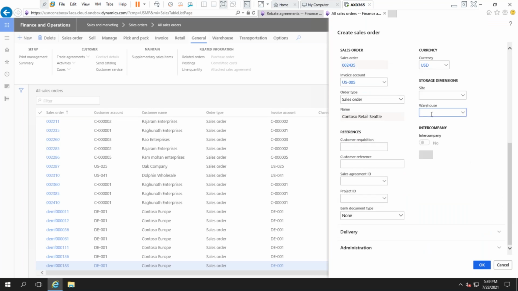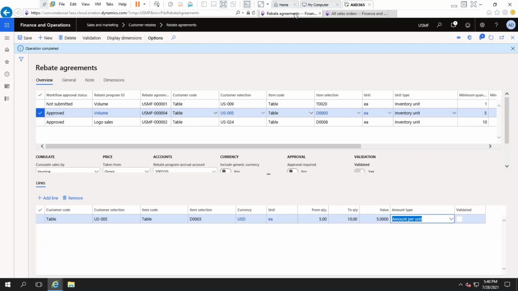It is a refresh issue, nothing here. Taking some time. Click OK. So the item is D003 and minimum quantity 5.